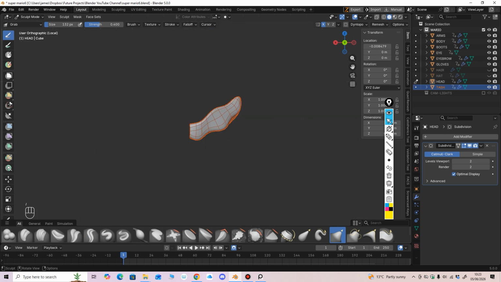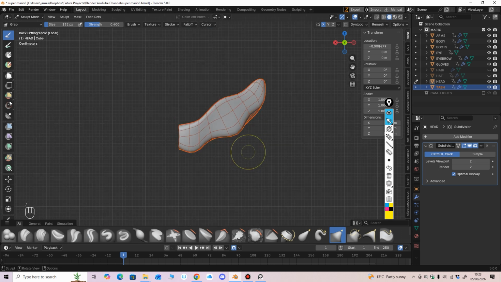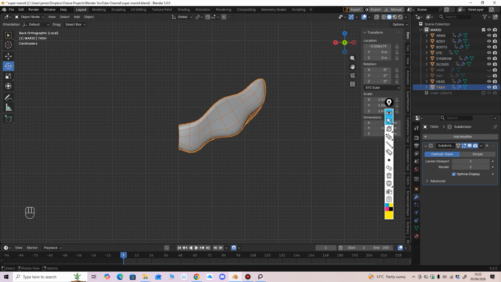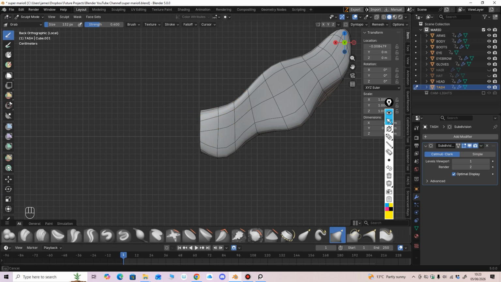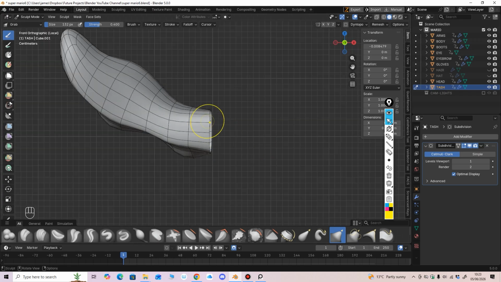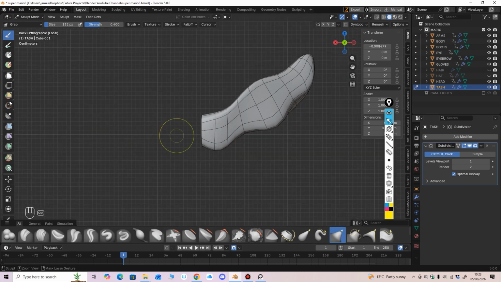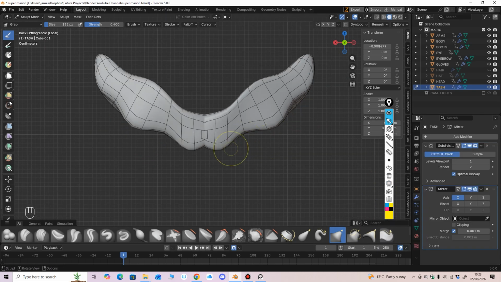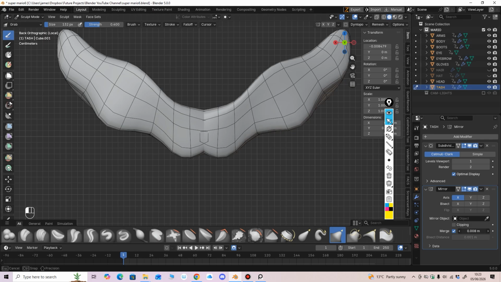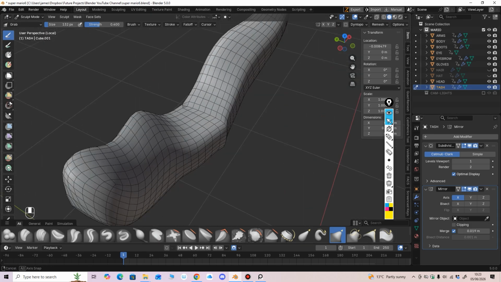Tash. Let's solo the tash. Object mode. Sculpt mode. Let's bring this over the x-axis around there. Let's go to generate, mirror. Dial up your merge.